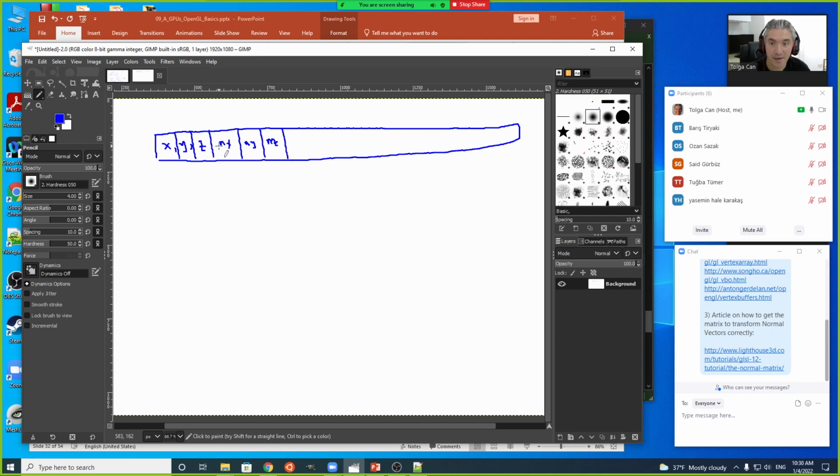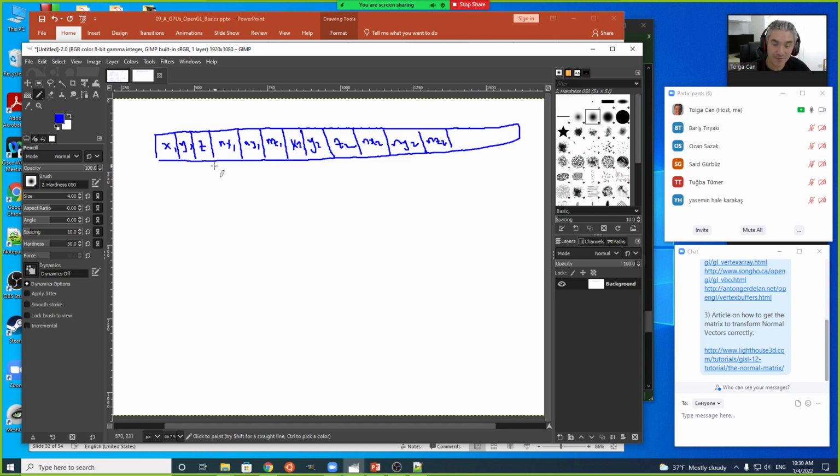And then the coordinates of the second vertex, x2, y2, z2, and nx2, ny2, and nz2. So you may actually have your data in memory like this: coordinate, normal, coordinate, normal, coordinate, normal.